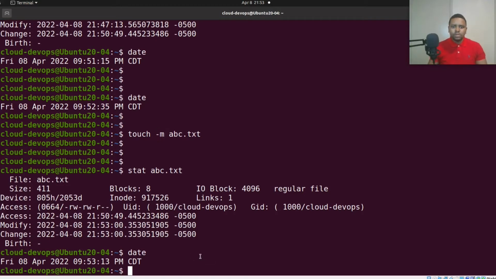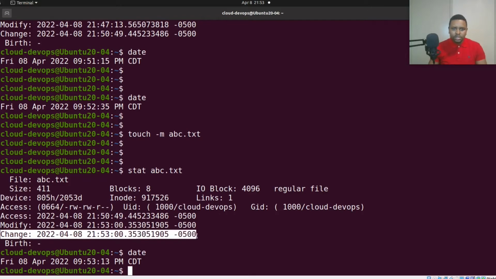Okay, cool. Now notice that every time we changed the modification time and the access time, our change time, ctime, has also been updating.